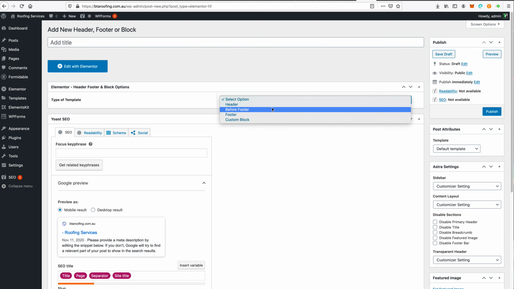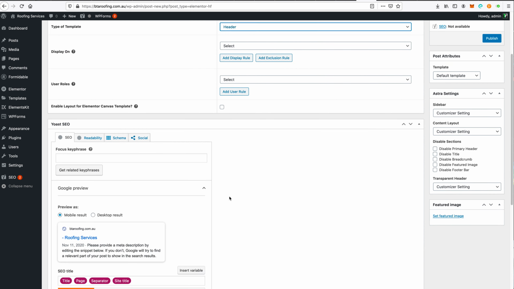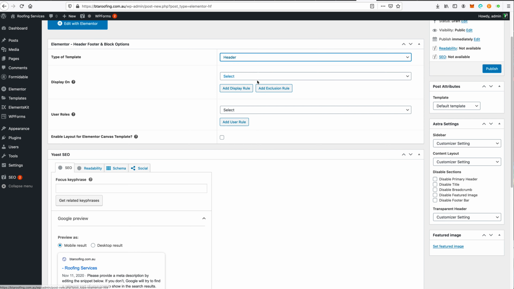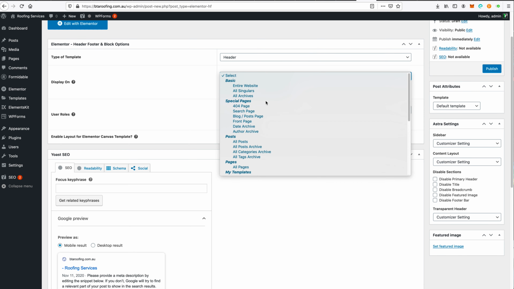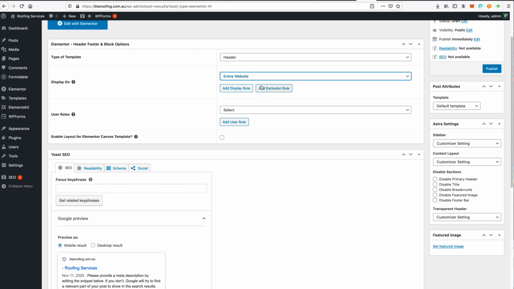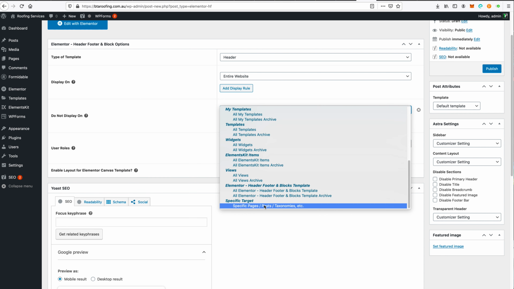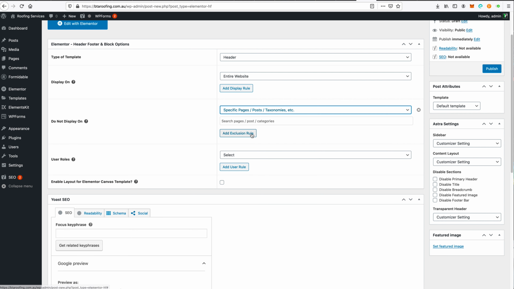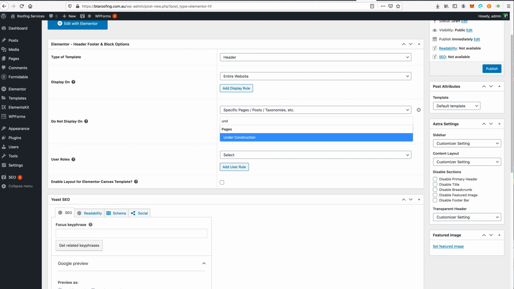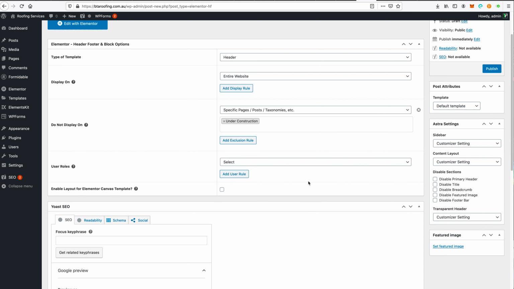So the type of template is a header, and we're going to display it everywhere except, and you guessed it, if you've been paying attention, we will add an exclusion. Search pages and posts, we're looking for under construction, and it's not going to appear there.